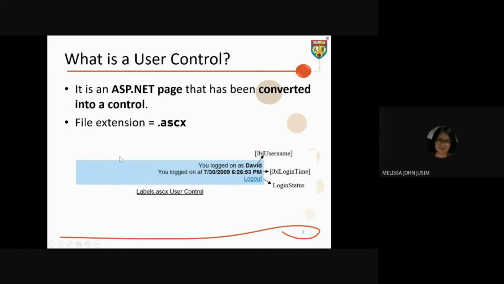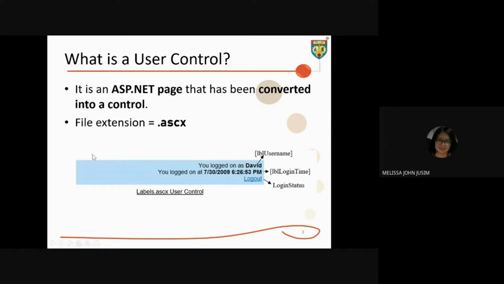Now, let's start with the definition. You first of all need to know what a user control is. In fact, it is a page. It is an ASP.NET page, and the extension is .ascx. Take a look at the example that I put in this slide. This is labels.ascx, a label user control.